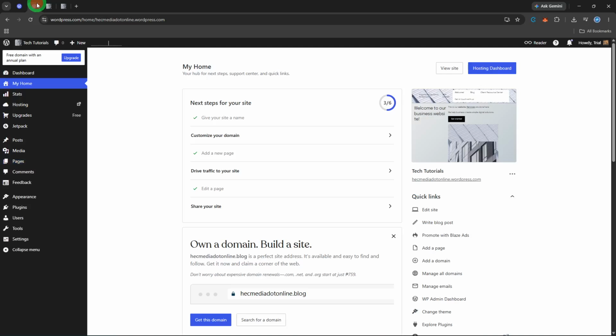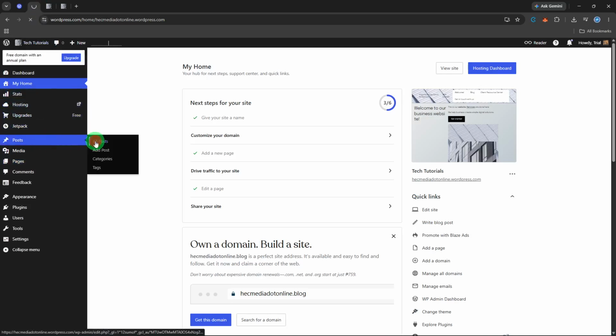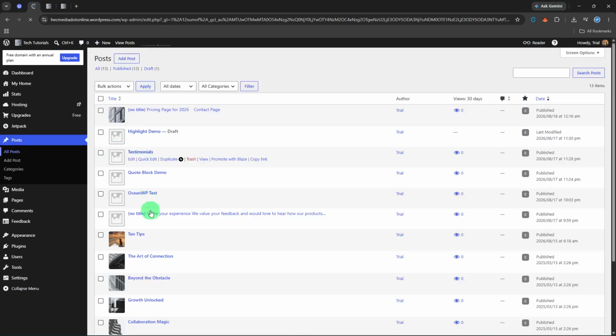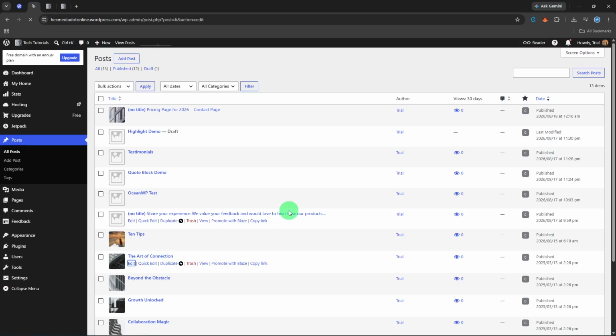Now the blog post. From the left menu, click Post, then All Post. Find the post you want to edit. Click Edit. Click the post title. Then click the Align button in the toolbar and choose Align Center. Click Update in the top right to save the post. Then click View Post to check the live version. Posts use the same title block, but some older themes show a separate title field above the editor. If that is the case, the alignment option may not be there.